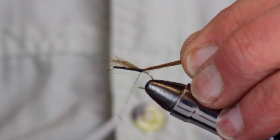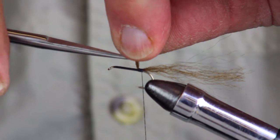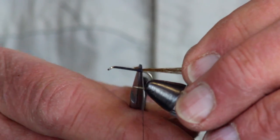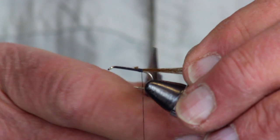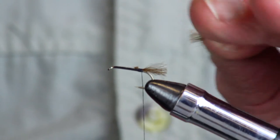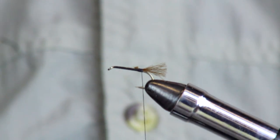Pinch, pull straight down, and there it is right on top of the shank. Wrap back again until it's right over the barb, then trim off the excess. Remember to hold the hook parallel with the shank when you trim. For the tail length, we're going to go about two-thirds the length of the body and give it a trim, so it gives just a little bit of fluff back here.